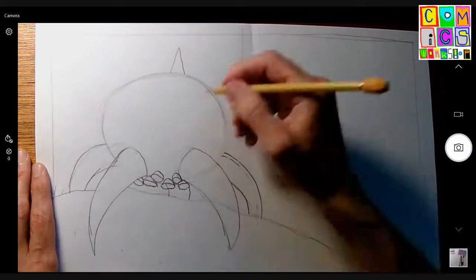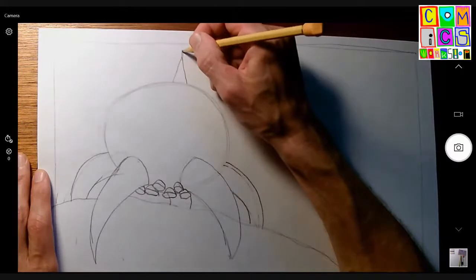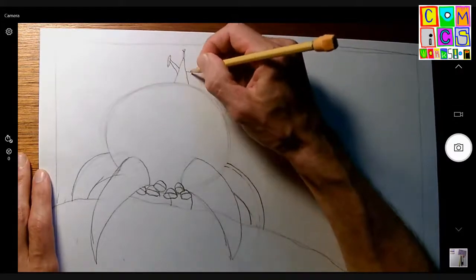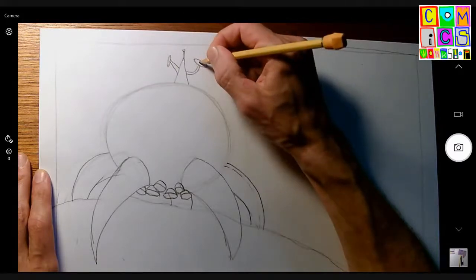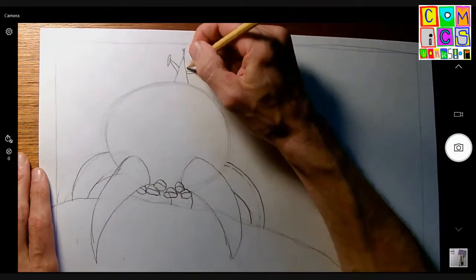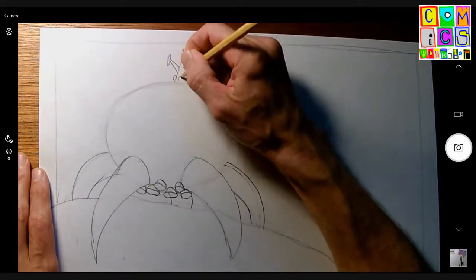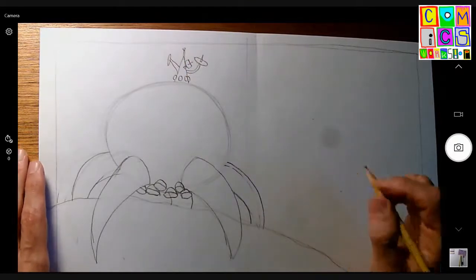That looks kind of cool. A nose cone on top — it looks like a party hat. Let's give it an antenna, and how about a couple antennas going off to the side here? Maybe a different shaped one here. We'll give it sort of a flattened dish and another little antenna there. There's also like the curved dish with the spike antenna. You've got like little blister pods on the side. There's all sorts of cool stuff you can add in here.